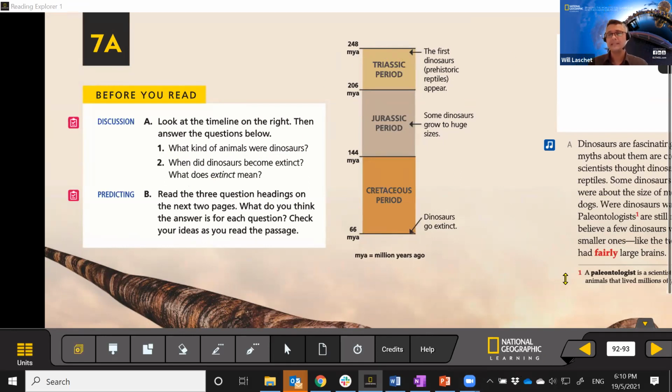They were reptiles, Agnes says. They were reptiles. Can we have another word before that? Because they're not the same as the reptiles we have today. So what type of reptiles were they? Right, here we go. So Maria's got it. We can see up here, it says the first dinosaurs, and then it says prehistoric reptiles. So I'm just going to highlight that so we can see it. They were prehistoric reptiles.